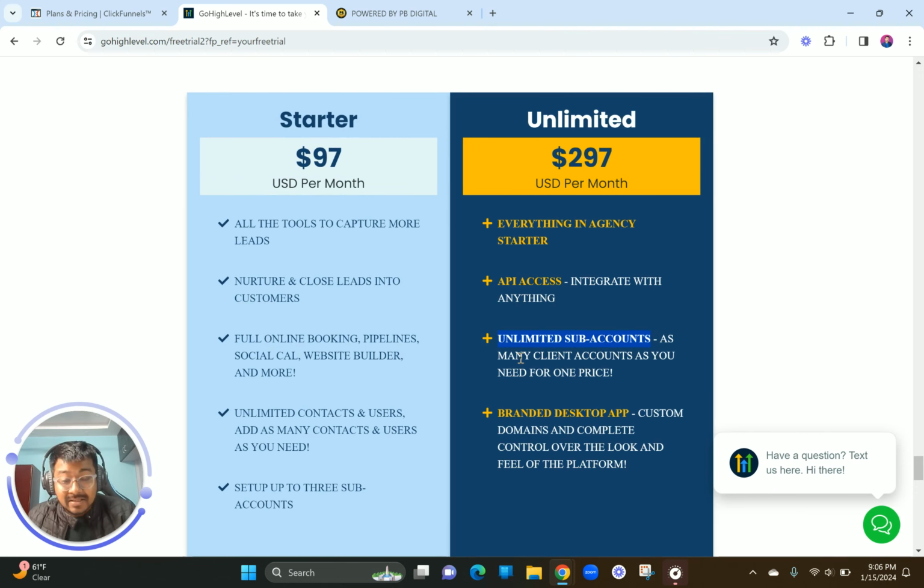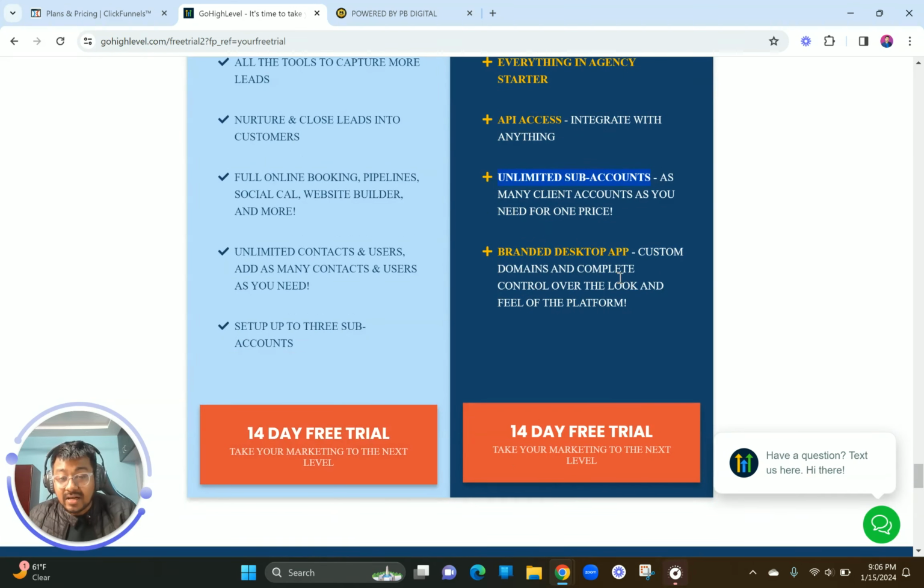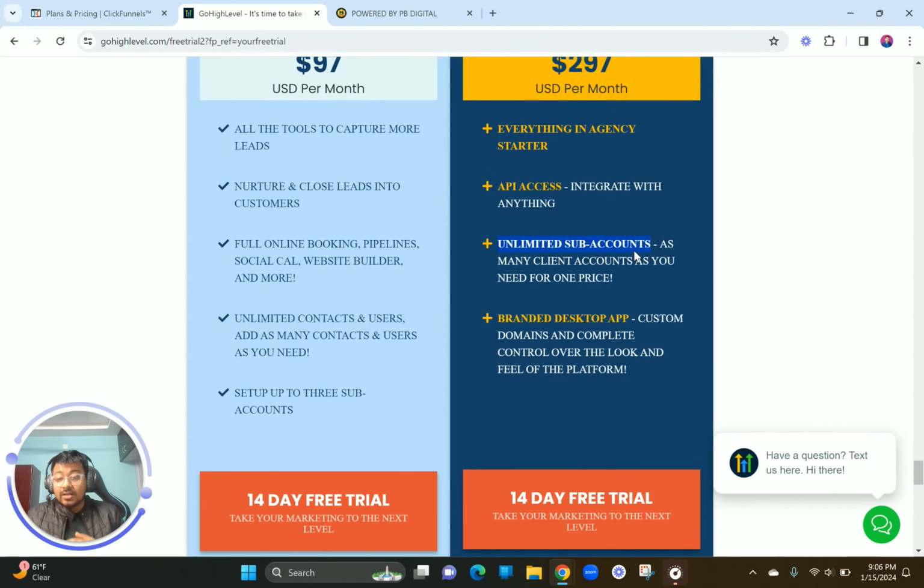And by the way, there are many businesses, agencies basically, on Go High Level that have 2,000, 5,000 sub-accounts, and it's true. And the desktop app is freaking amazing, right? And when you click on it, you have joined Go High Level. After this, you will be able to go ahead and upgrade to the $497 plan, where you can get everything.